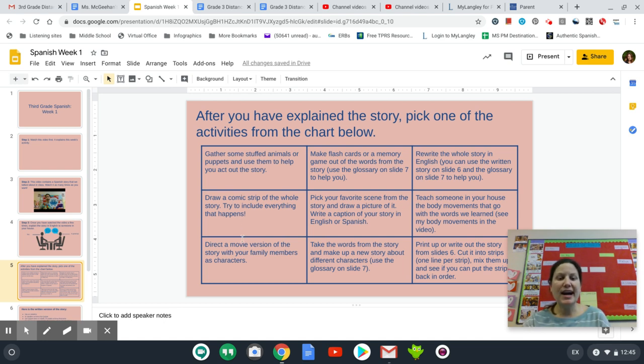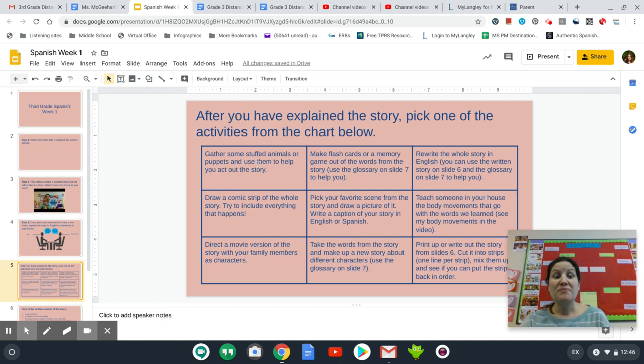So you can see there's lots of options here. You can act it out with puppets or with family members. There are some artistic activities you can do. You can do flashcards. You can rewrite the story in English or make up your own story. There's so many different options. So take a few minutes once you've gone through the other steps and pick the one that works the best for you.